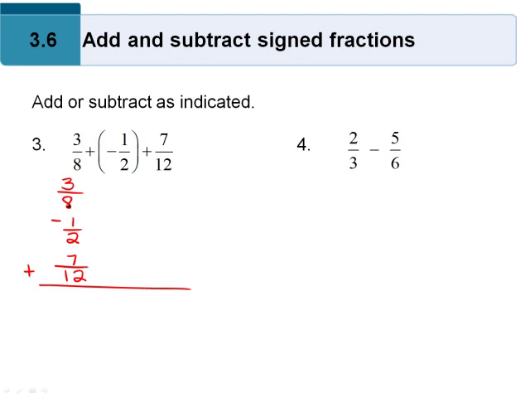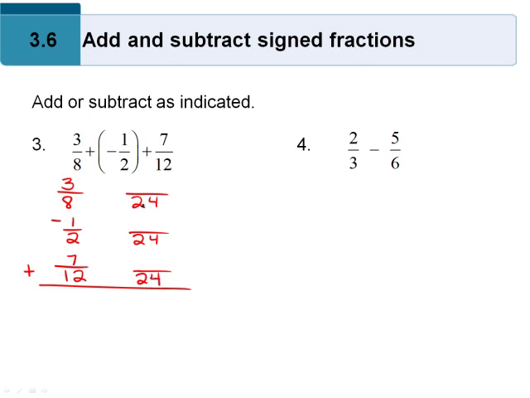So, we've got to find a common denominator. All right, so 8, well, 2 goes into 8. 2 also goes into 12. So you need to think about what 8 and 12 would both go into. Start with 12. That's the biggest denominator. 12 times 2 is 24. Well, check the other numbers. 8 goes into 24. That's good. 2 goes into 24. Cool. So now they all go into 24. So that's what I'm going to set up as my new common denominator here. Okay? So 24 is the common denominator.